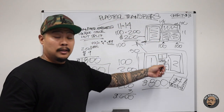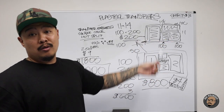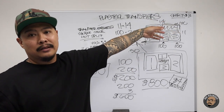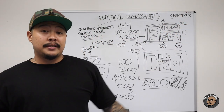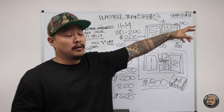This is operating like an actual print shop. This right here is operating like if you're running your own brand. So when you're running your own brand, you're only into the shirt, like I said, for $4, $3 for the blank, 50 cents for the front print, 50 cents for the back print. You're into the same t-shirt for $4. Retail cost, let's say you charge $20. That's $16 profit on your retail.